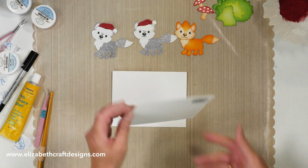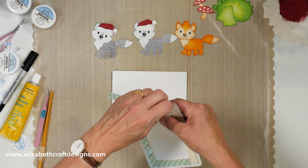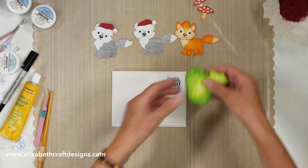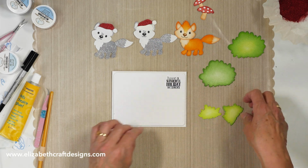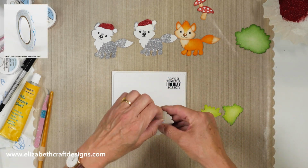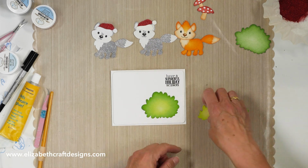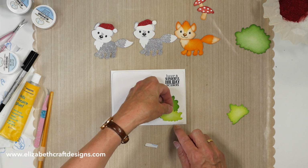Have a wonderful holiday season. You can also use the fishtails for that. And I decided to give this a little bit of dimension with the foam tape. And then I have some of the bushes here. Let's see, I don't think I need them all, but I'm going to use the main one. I love this because it can be used with all the different characters.